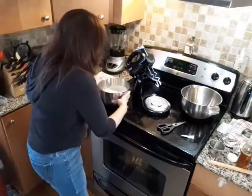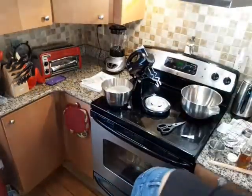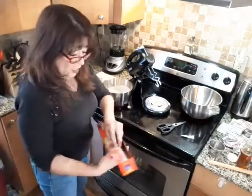So what we want the yeast to do is start feeding. It's got that little bit of flour, and it's going to grab some flour and start blooming up. So I'm going to get a piece of cellophane and just cover it and let it sit for about 10 or 15 minutes.